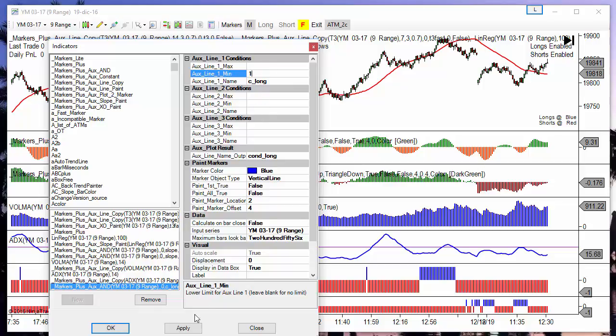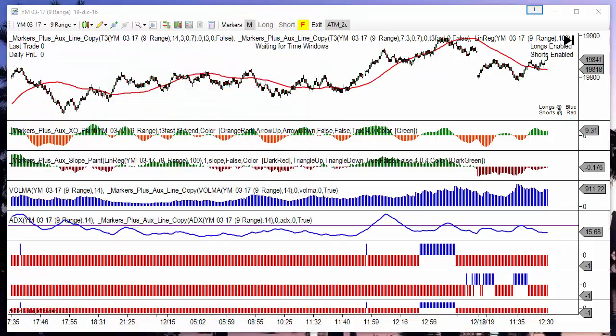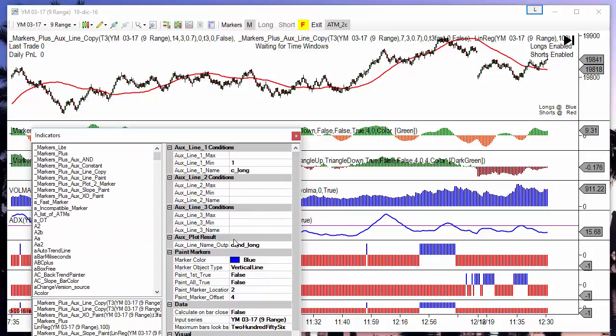When it is true, equal to 1, we have copied the last result on a new AND indicator. And now we can add two more conditions, for example, ADX with a minimum of 20.